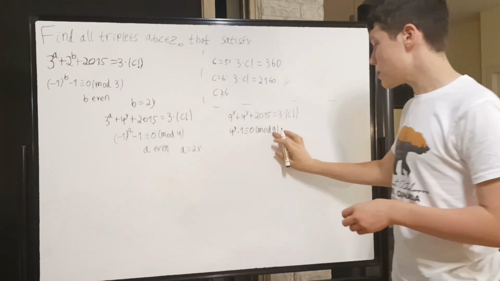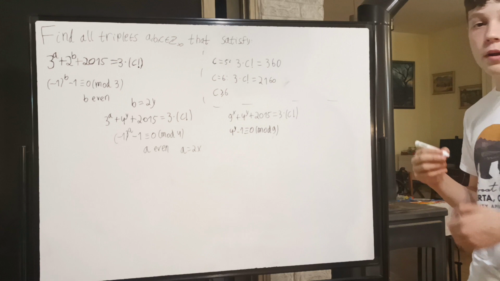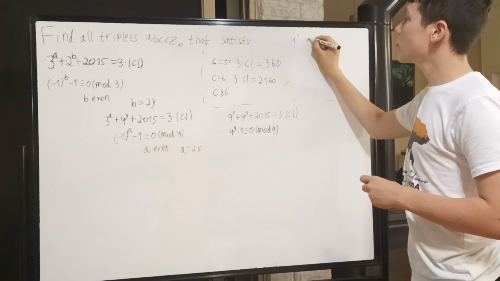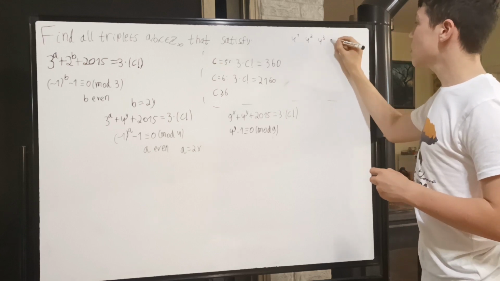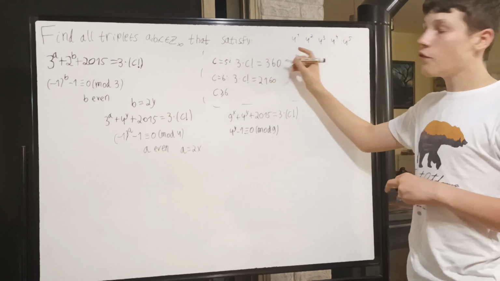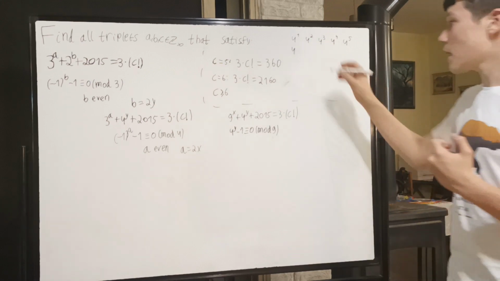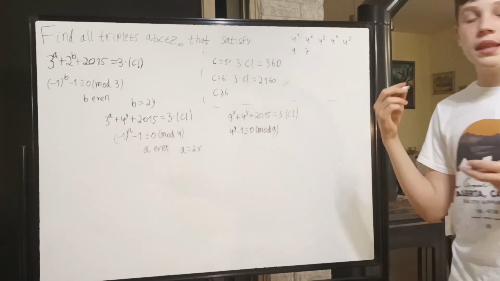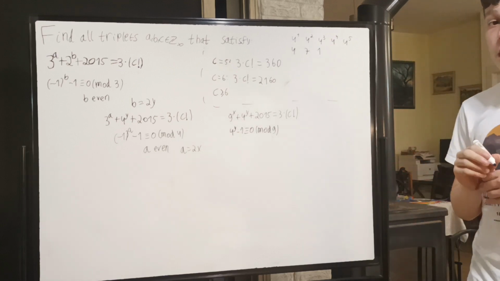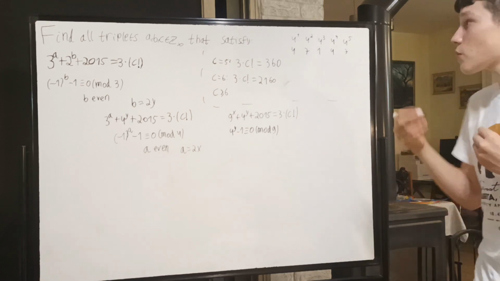Now, mod 9 is interesting with powers of 4 because if we look at 4 to the power of something mod 9, we'll get this. So let's do this for 4 to the first, 4 to the second, 4 cubed, 4 to the fourth, and 4 to the fifth. So 4 is 4 mod 9. Then multiply that by 4 would be 16, but mod 9 is 7. Then multiply that again by 4, you have 28, which is 1 mod 9. And then if you keep multiplying by 4, you get the same cycle: 4, 7, 1, 4, 7, 1, 4, 7, 1.